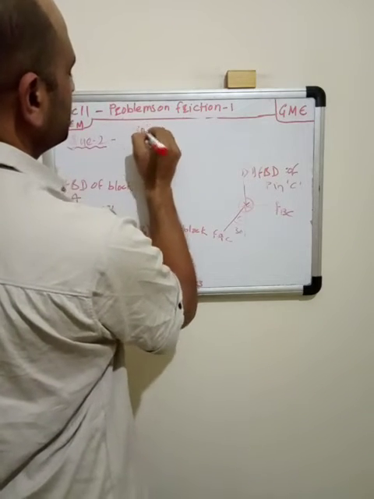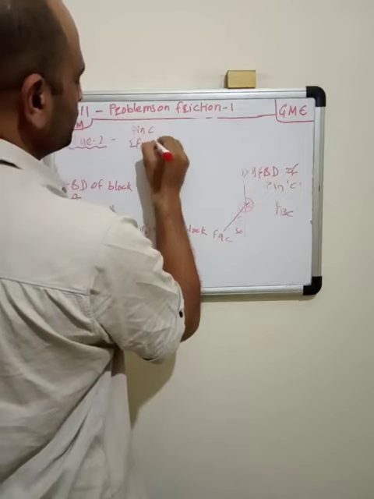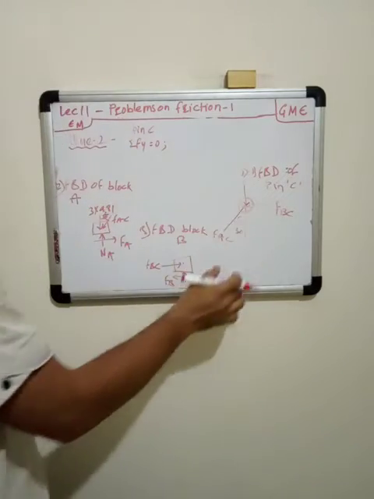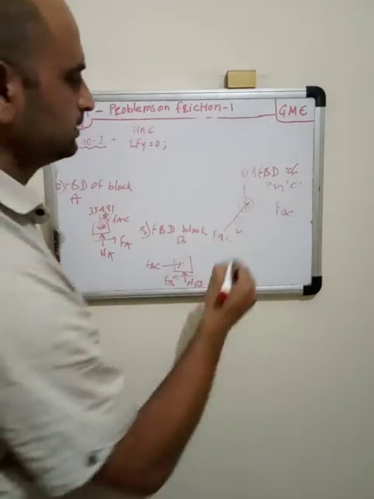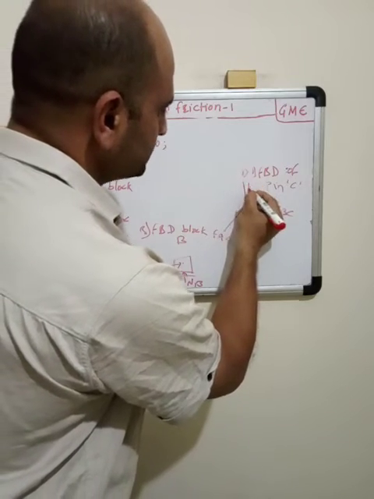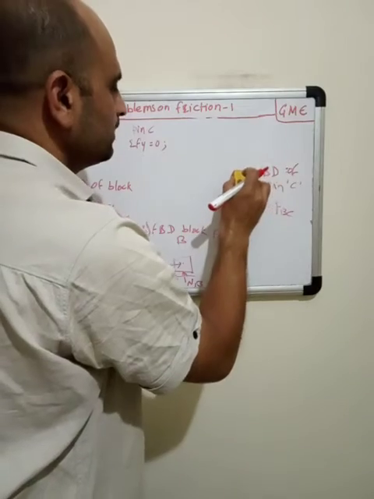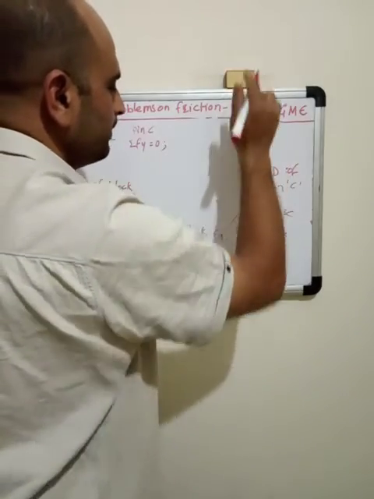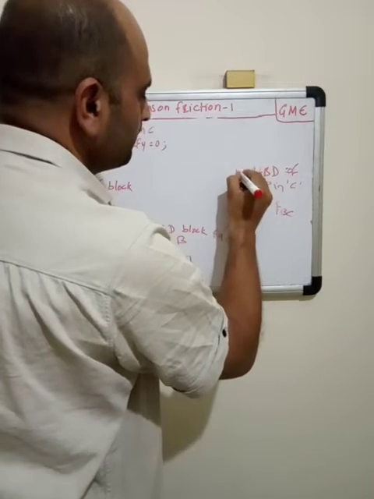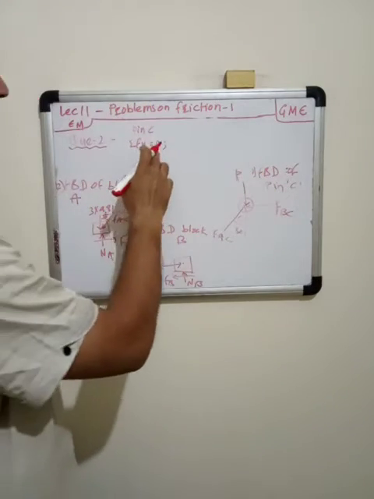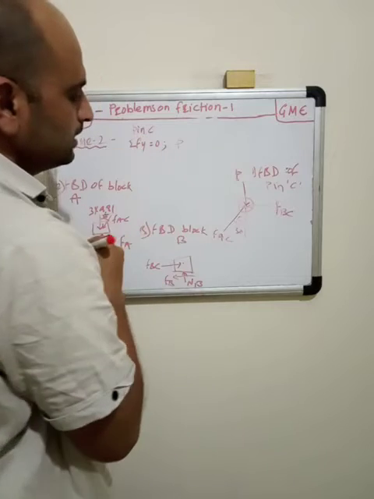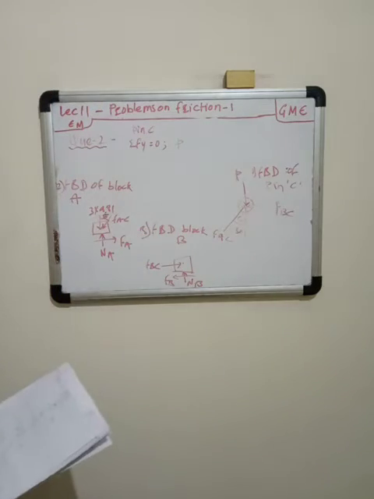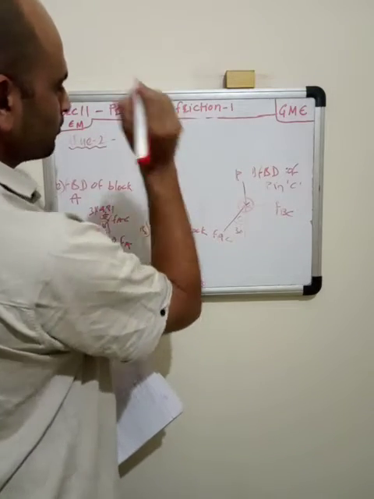First, for pin C, summation of Fy equal to 0. Okay, you please draw, I'll tell you. You please do this by yourself. This is the P load acting on this, right? I think I have corrected this as well, but this is actually the applied load; we have to find out how much load P we will apply over here. For the P, summation of Fy is equal to 0. Upward direction we are taking positive, downward we are taking negative. Since P is downward, you have to take minus P.